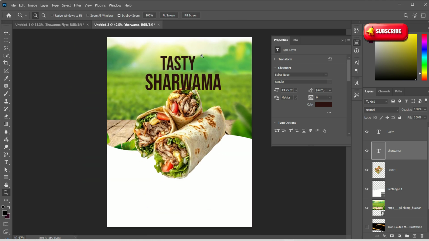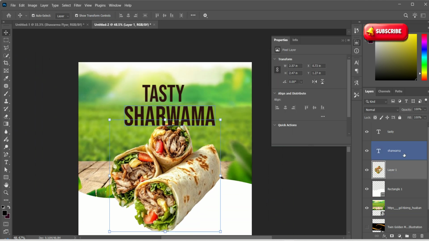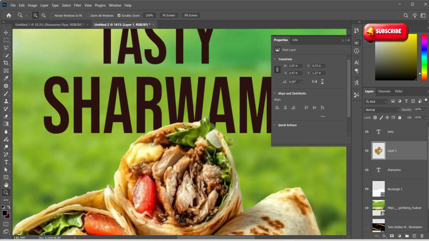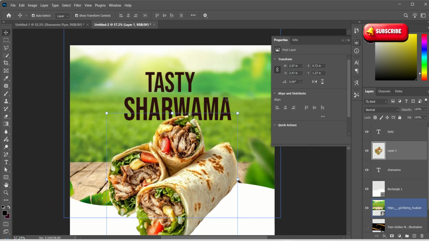So from here, I want to bring the shawarma upwards so that we'll have this feel here. You have this feel in between so that this shawarma comes up like this. So now we want to change this color, let it come out very well. But before then, we'll add a background behind.